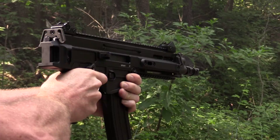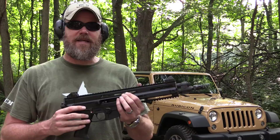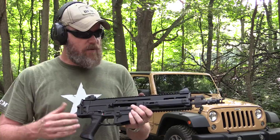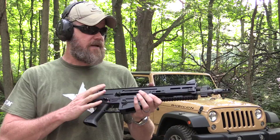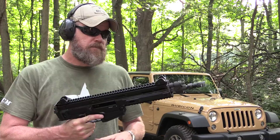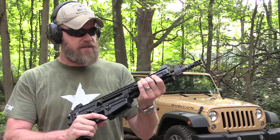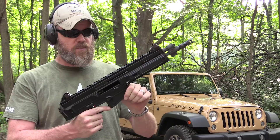I hope you guys enjoyed coming out on the first range trip with the new Bren 805 pistol. Some of you have been calling this the 'affordable SCAR,' but that would only be true if the parts interchanged with the SCAR — which they don't — or if the SCAR was available as a pistol — which it's not — or if the 805 was available as a rifle — which it isn't. However, this is a prime candidate for an SBR. You can quickly put a stock on it once they're in the country and you file your Form 1. I do not like the reciprocating charging handle — especially on a pistol where you'd be inclined to grab it by the magazine, and because the receiver gets hot very quickly. The heat soak is really quick, and it's all metal.